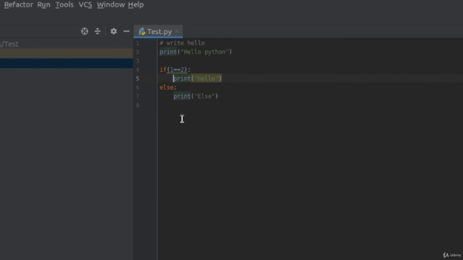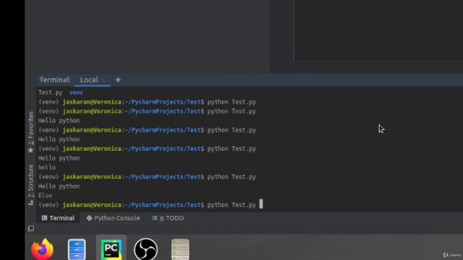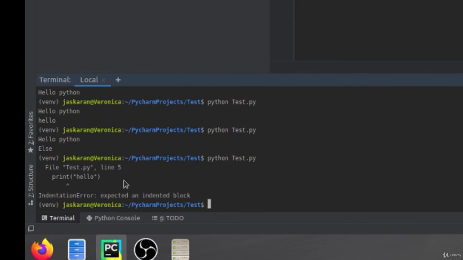Notice the indentation, or the space ahead of print. This is the standard Python syntax and structure. Once you encounter a colon, you have to place an indent so that your file runs. If I remove this indent and try to run this file, you're going to see that I receive an error. Notice, as you can see, that I have an indentation error.